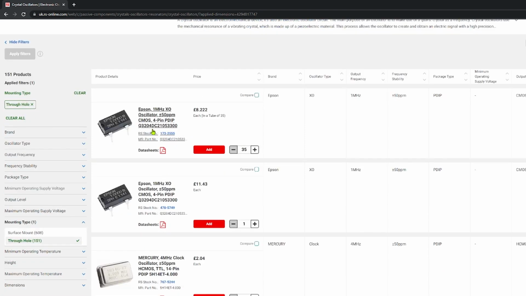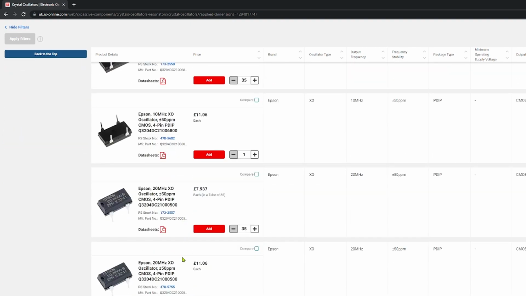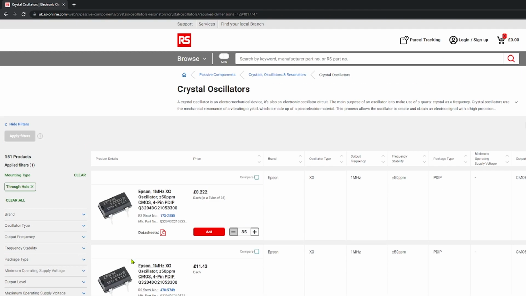And now we can immediately see they're all very high frequency. We wanted 10 kilohertz, and these are all in tens of megahertz. So if we click on the output frequency tab, oh, there's nothing below 1 megahertz. So it looks like we're going to have to go for a higher frequency clock and divide it down more than originally expected. But that's fine, we can do that.